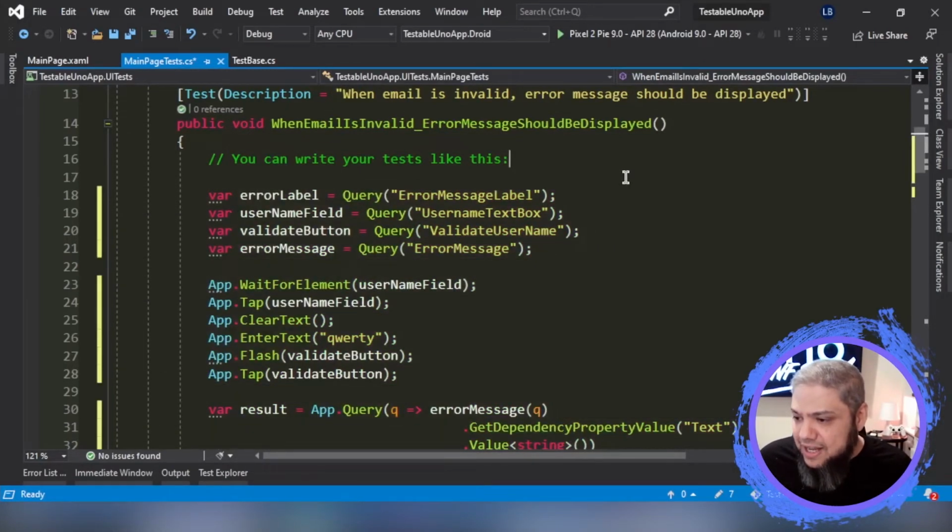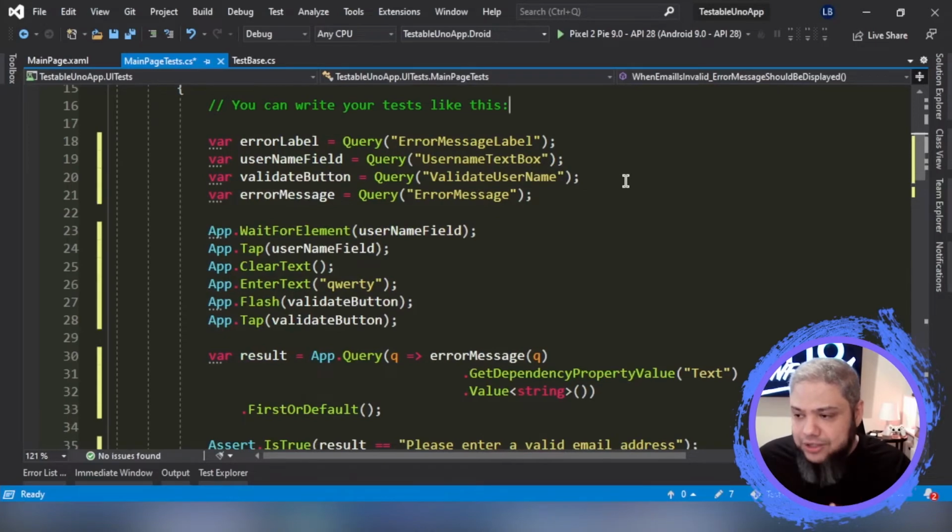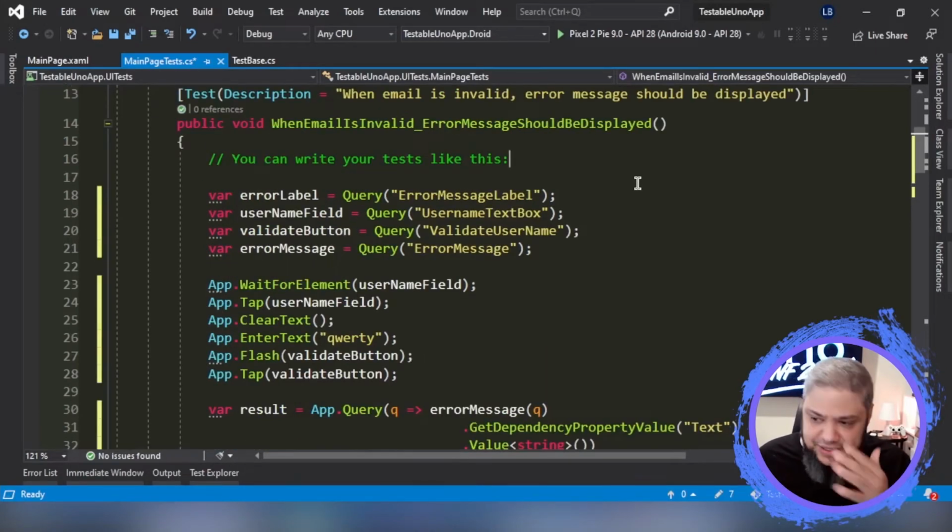So let's take a moment to read through all the steps that we're taking to actually test this. The first thing that we're doing is getting a reference to all of the different UI elements that we will be evaluating in this test.